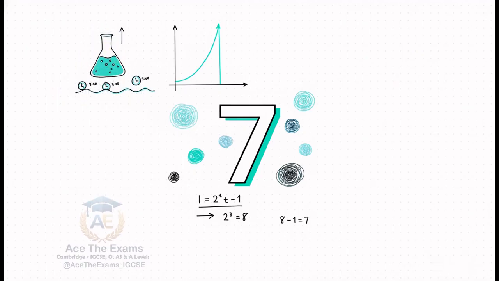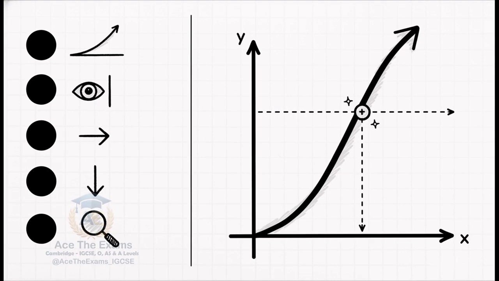It's a highly concrete, very visual application of the formula we've been reconstructing all day. But what if you can't easily find a common base algebraically? Say Cambridge asks you to solve 4 to the power of x equals 30. 30 is not a neat power of 4. This is where we introduce the final piece of our answering system, graphing. Here is how you guarantee those final marks.